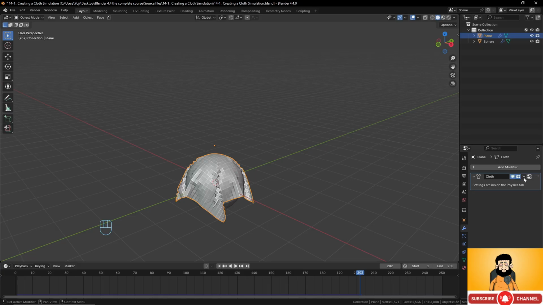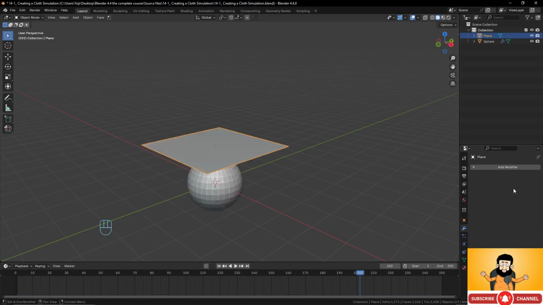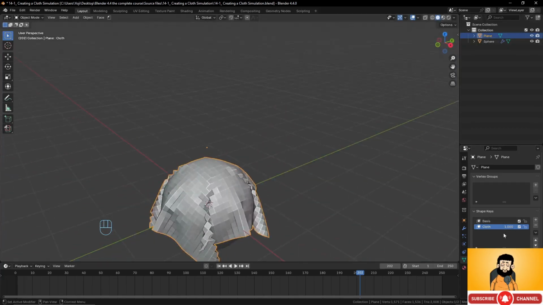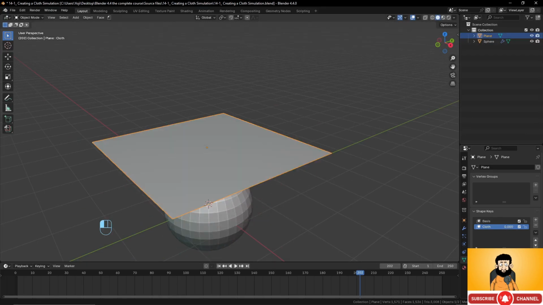And if I apply this as a shape key, we already saw shape keys together, we can see that now in the shape key tab, we have the cloth that I can transform directly like that. Like this, I can just have this shape if needed.